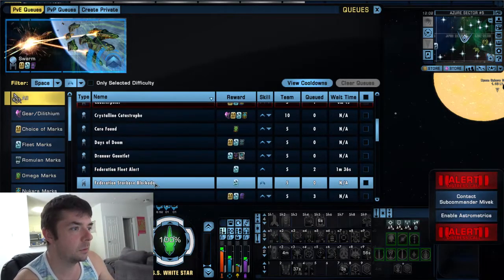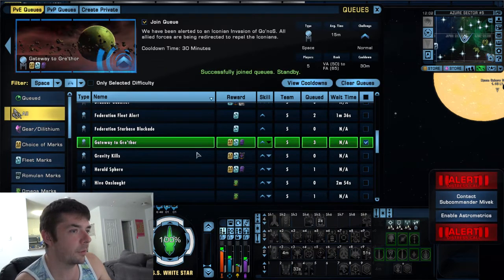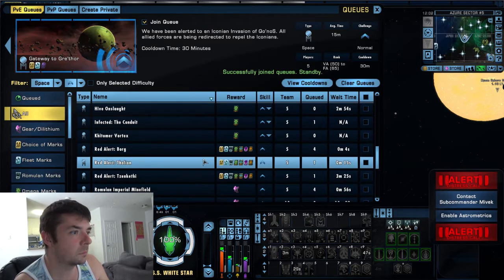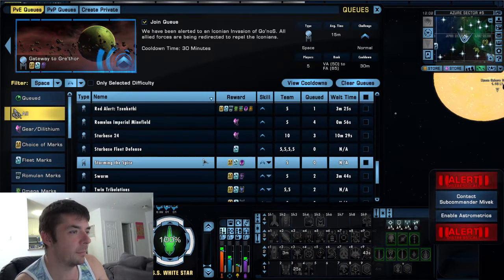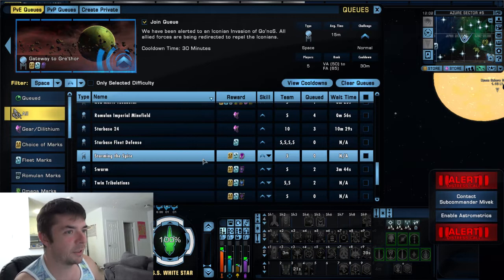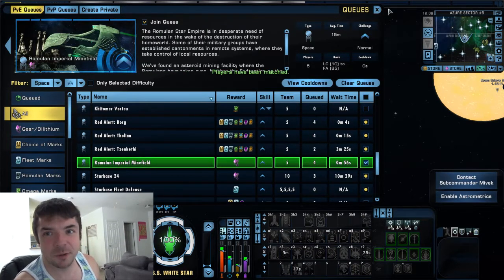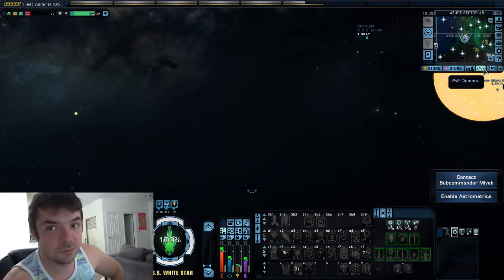Counterpoints and cooldown. Gateway to Grethor, maybe. Romulan Minefield. I decided not to maybe do that one. There's nothing else that looks ready to queue. So, immediately into Romulan Minefield. So yeah, this is the new Vorgon Dreadnought Cruiser.